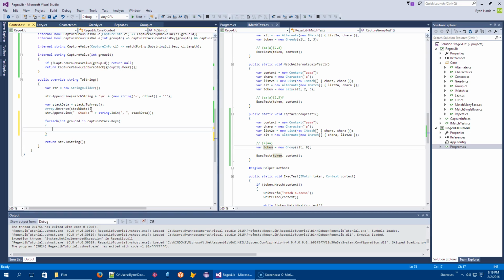Then I can say something like this. So let's say str.append line, and excuse me. So we have 1, 2. So our stack will be there, and we will say capture, I'll just say this group, group ID.